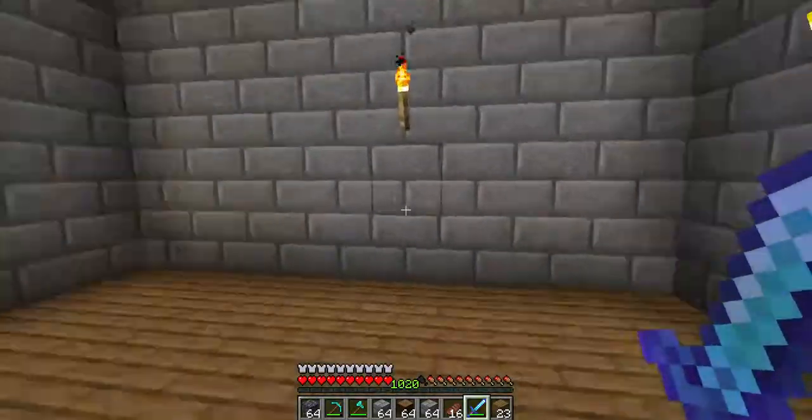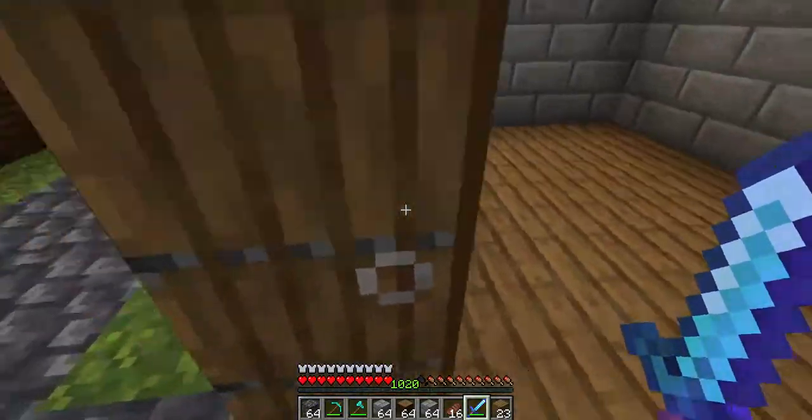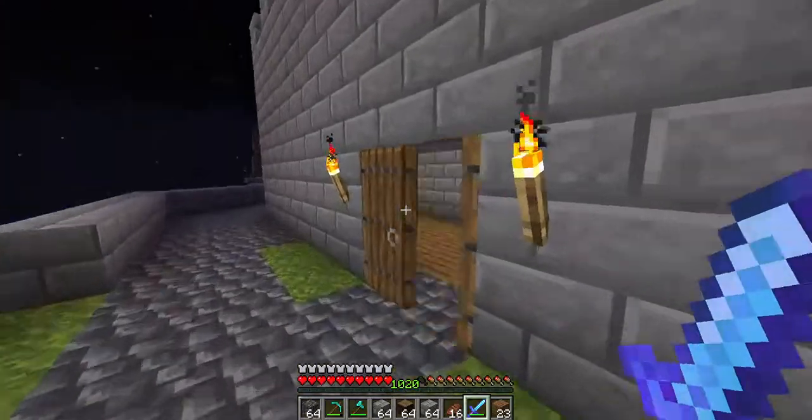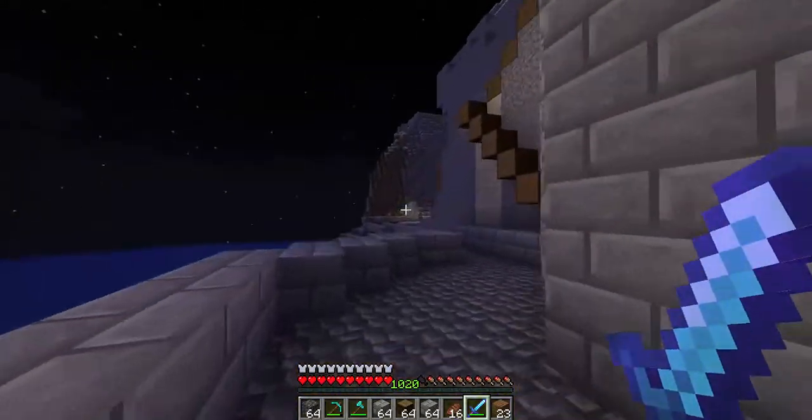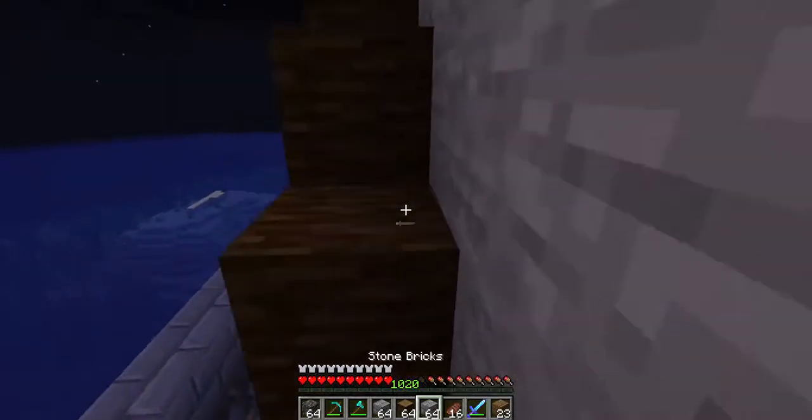And actually, this could be a good enchantment room, couldn't it? Or a library. We can do a library. I would quite like a library. This could be the library, and then the next one could be the enchantment room. There we go. The other thing I want is a village just there.